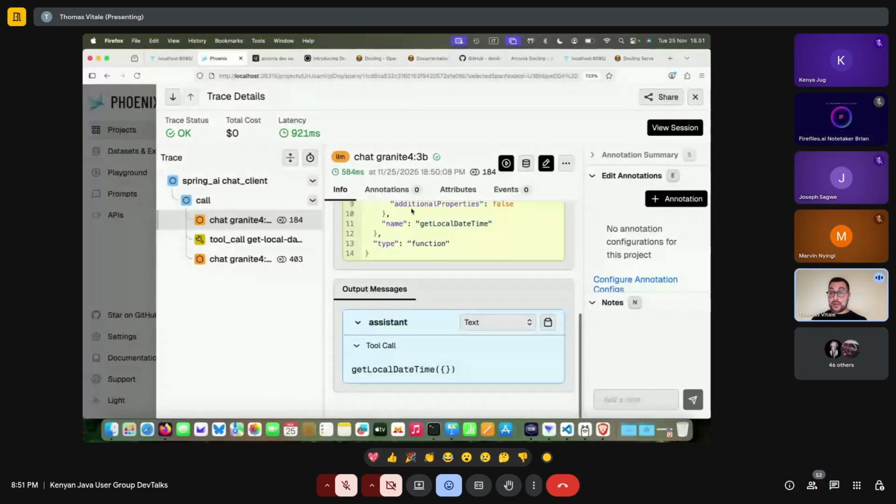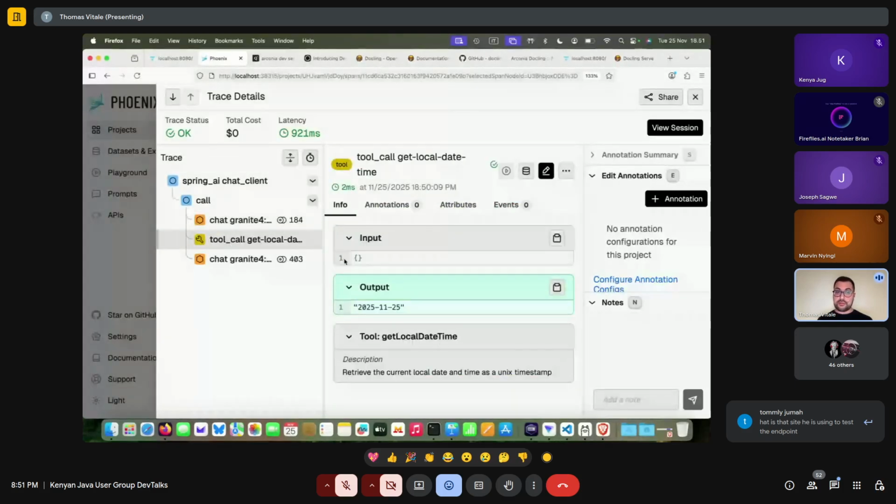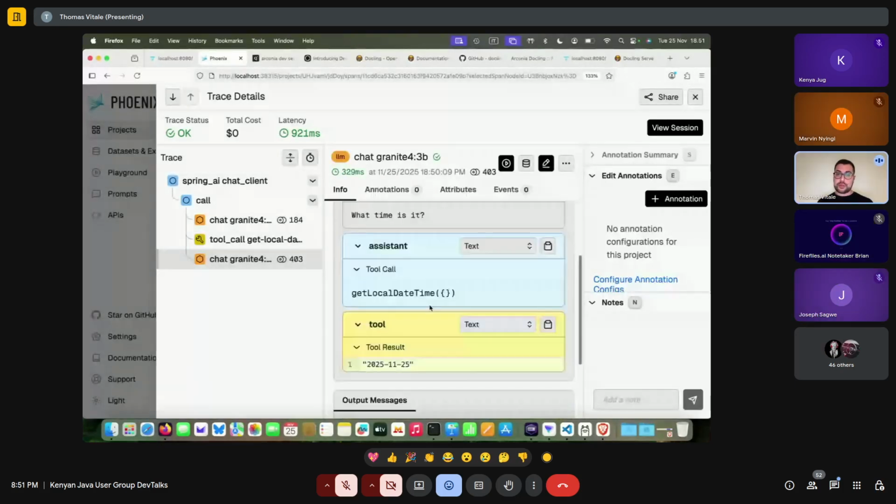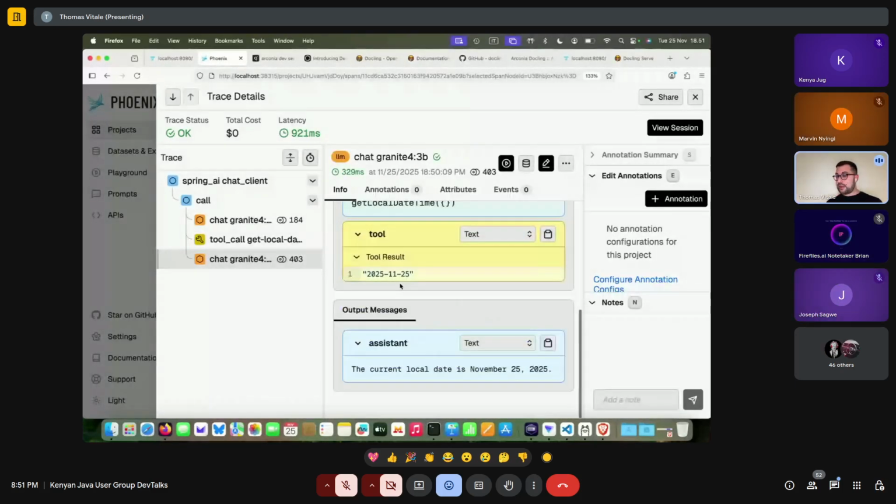Now, the model realizes that my question requires knowing the local date and time. So we can see that it doesn't answer, but it actually requests a tool call. It requests the application, please call the getLocalDateTime method for me with empty arguments. We can see that Spring AI calls the method for us. We get the output back. And finally, we propagate that output to the model. So the model now can finally answer.